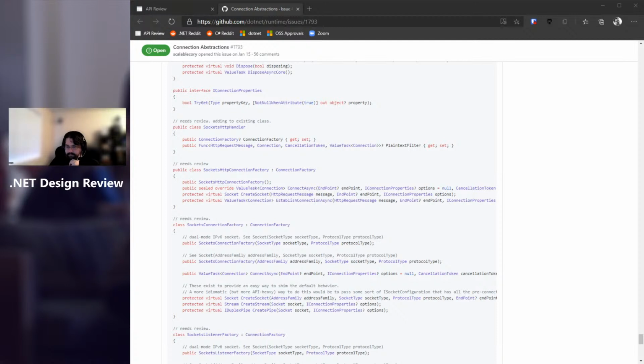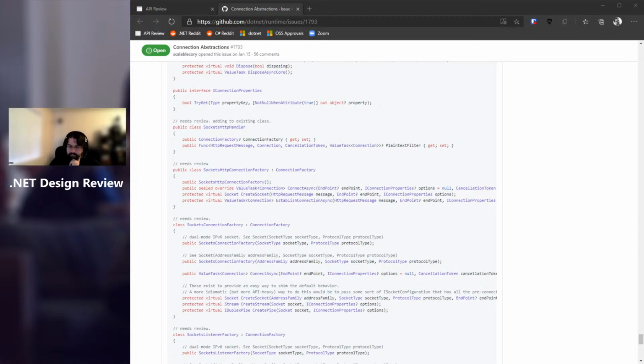Well, the one we sealed above is very specific to HTTP, and it exposed the thing that you would want to override in a separate method in the EstablishConnectionAsync. So I'd argue that you could do this kind of filtering or throwing that you're talking about in ConnectAsync in CreateSocket, right? Why couldn't you? Yep. So why would you not seal ConnectAsync just like you did with the HTTP connection factory?